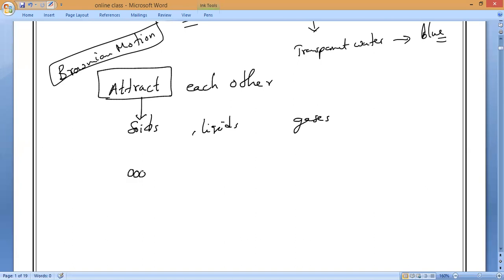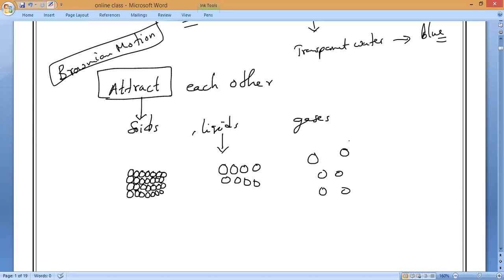Solids. That is why solid particles are very close to each other, because of the force present between them. What do we call that force? Intermolecular force. Understand? So in solids, the intermolecular force is very strong. In liquids, the particles are a little farther from each other. Understanding? And if you take gases, the particles are even farther from each other. So that is why here the force of attraction is less, here the force of attraction is a little more.